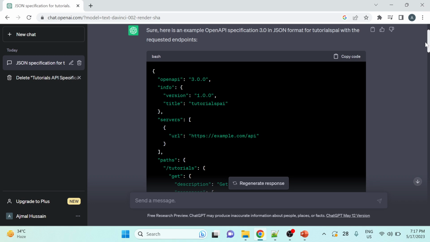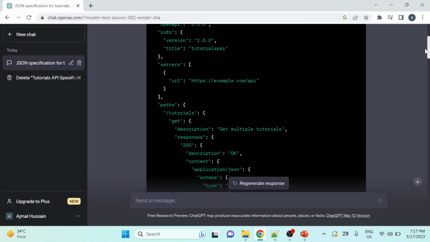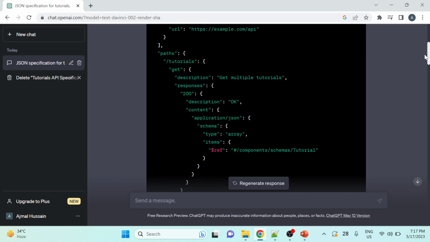So now let's have the analysis and overview of this specification. You can see it created OpenAPI 3.0 because that's what we instructed ChatGPT, and then it has an info object and a server object. Under the server, it has just generated a sample server, and then under the paths, we have /tutorials, under which we have a get method, and the get method is returning the tutorial object, and it should have another post method.